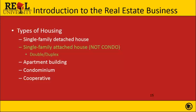All right, now let me visit that co-op one more time. Okay, let's assume there's 4 of us, like I talked about. We all throw in 100,000, for a $400,000 building owned by this company. The company's name is Dewey, Cheatham and Howe LLC, and it owns the building. Now, in the condo scenario, I own A outright. I have nothing to do with B, C, or D. In a co-op situation, I own 25% of all 4 of them, all right? Because we own shares of stock in the company, and the company owns the building. So I own 25%, you own 25%, she owns 25%, you own 25%.